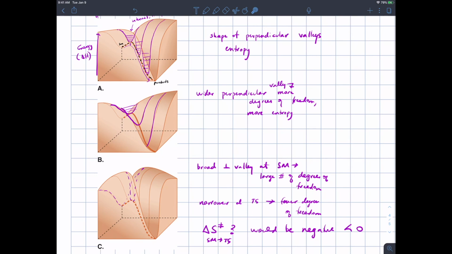It might be faster under certain circumstances if you're trying to avoid cattle rustlers, and this is where the explanation just went off the rails. But there might be a situation in which even if this is the lower energy pathway, the pass is too narrow to get through rapidly, and so at certain temperatures and with certain other shaped valleys, it might be actually better to go over the broader valley. Okay, this is all sort of hand waving, but it gives you a reference for how potential energy surfaces can influence the course of a reaction.